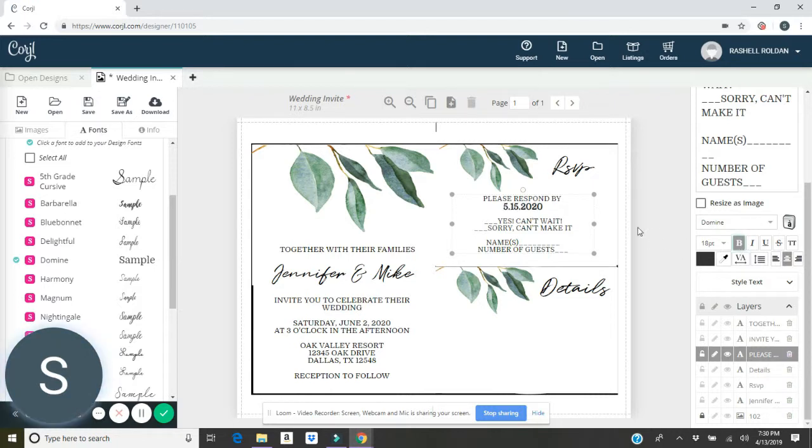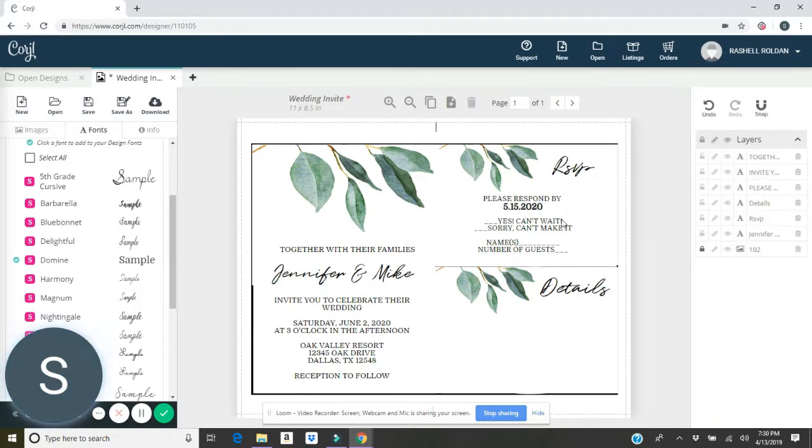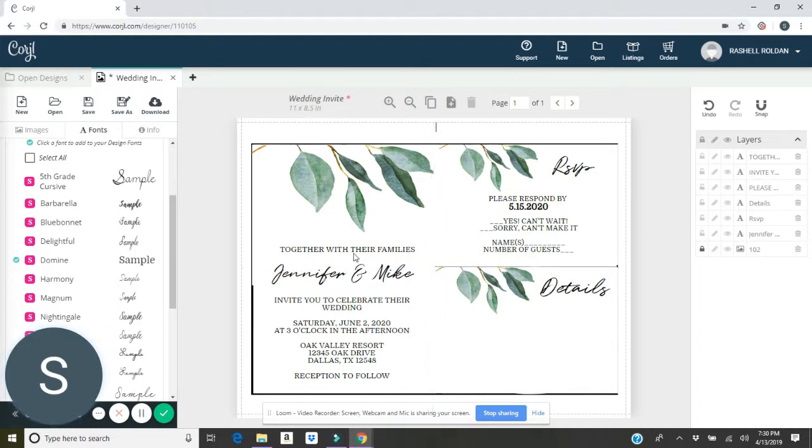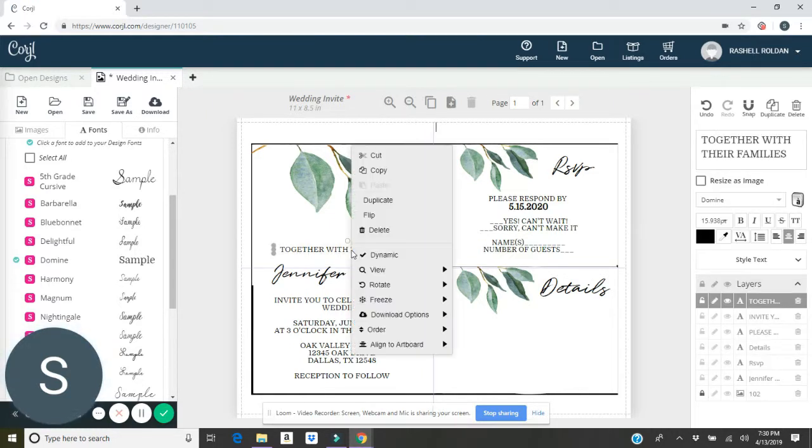And bold, so that it stands out as this is the date that we want our guests to RSVP by. Okay, and I'm going to move it just slightly to the right. There we go. Okay, so now I'm going to come back over here and I'm going to right click and duplicate the text again.